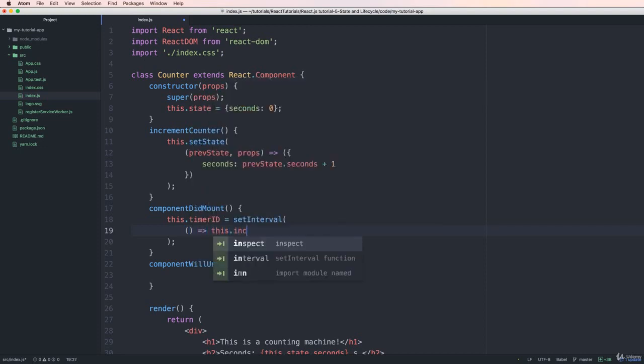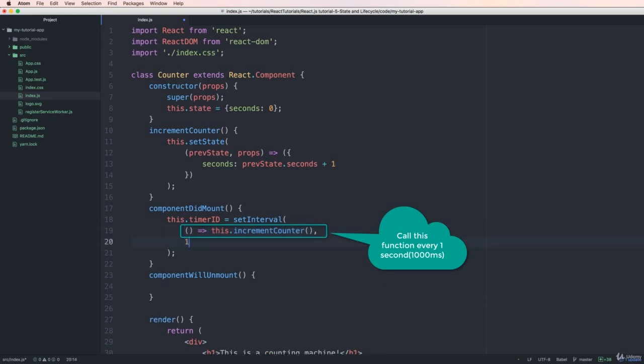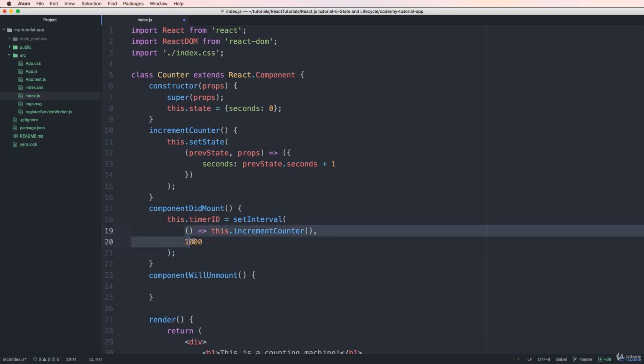The function that I call is this.incrementCounter. So if I want to call this every 1000 milliseconds, what can I do? I add 1000 here. 1000 here is 1000 milliseconds, and after 1000 milliseconds it will call this function repeatedly.